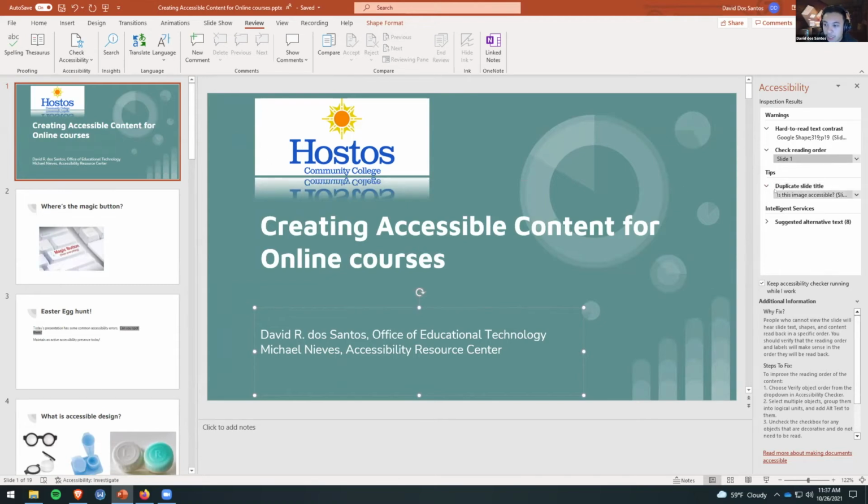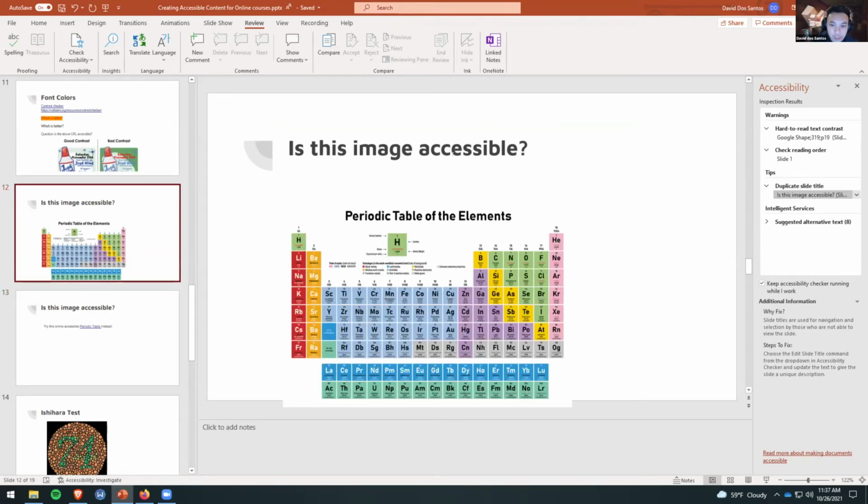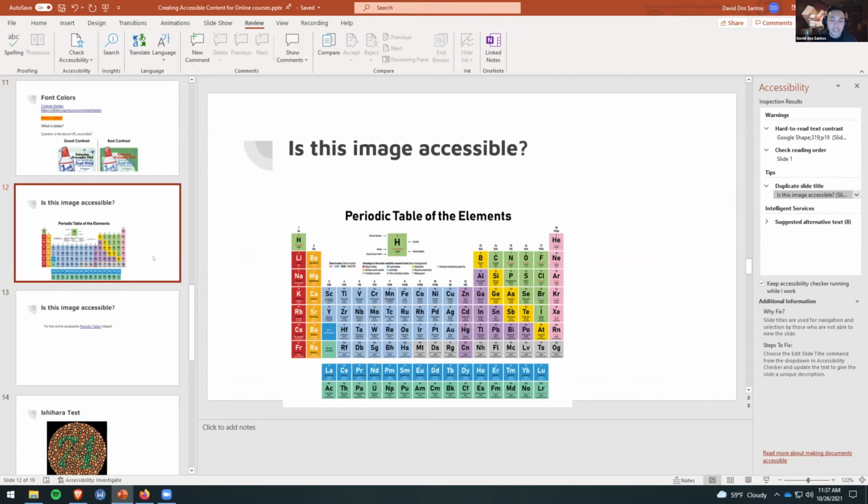Another thing that's a little bit of a no-no for accessibility when it comes to PowerPoints is having duplicate slide titles, right? So the title of this slide is "Is this image accessible?" And then we have the same one on the second one, right? So for us, for sighted users, we can see that it's completely different stuff on both.